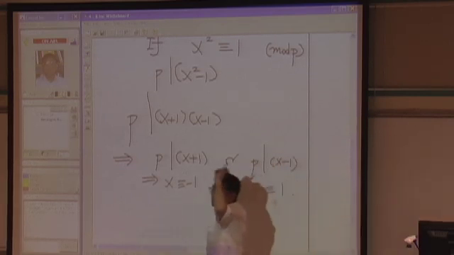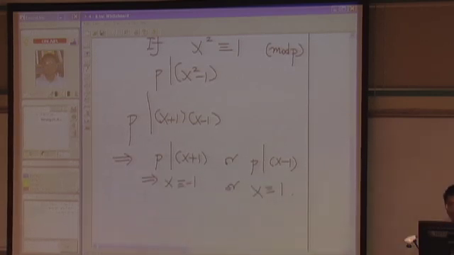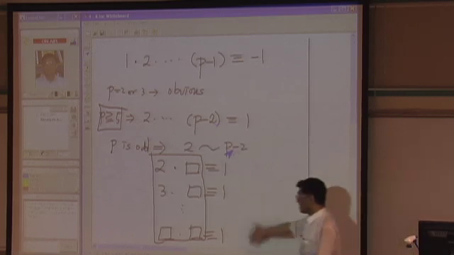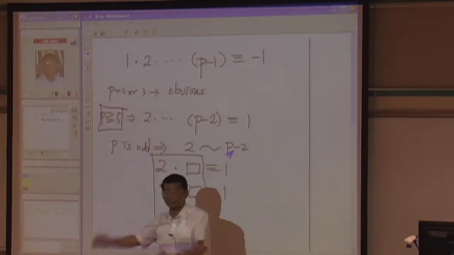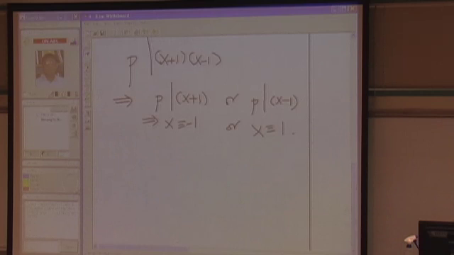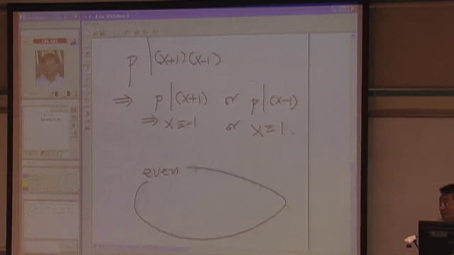But I got rid of 1 and p minus 1 in the earlier step. Take a look. I got rid of 1 and p minus 1. All we have is the numbers from 2 through p minus 2. So that possibility was eliminated. In other words, there is no possibility that a number is paired with itself. Then this is the situation. There is an even number of numbers, and they are paired, but there is nothing having a self-pair.